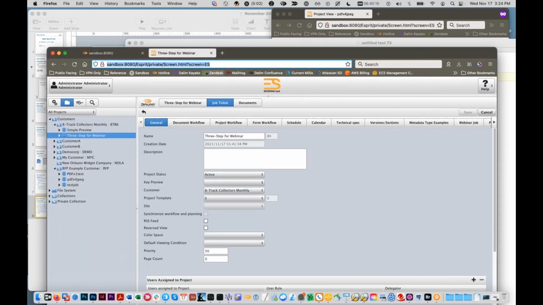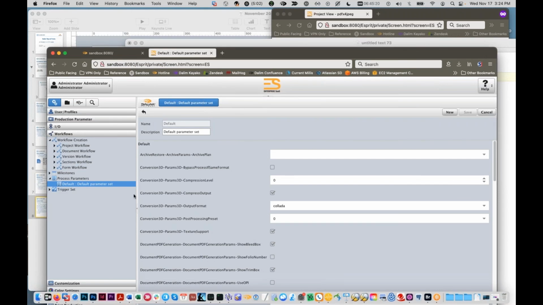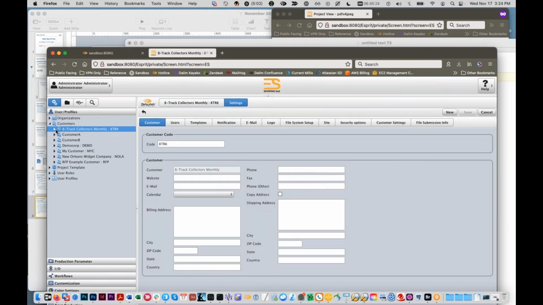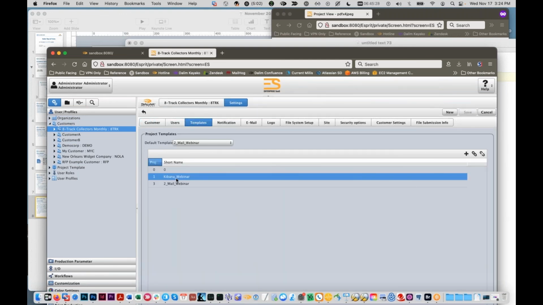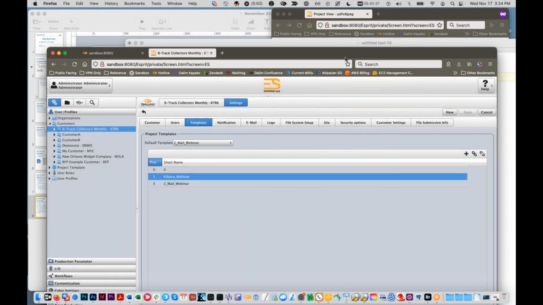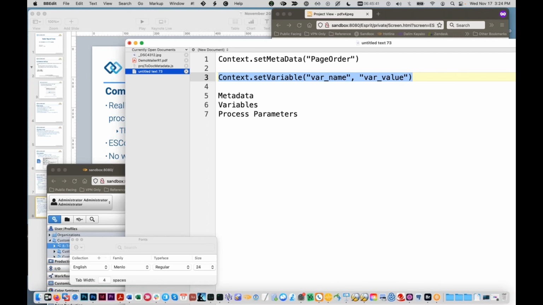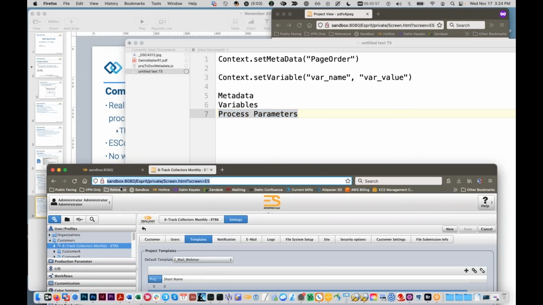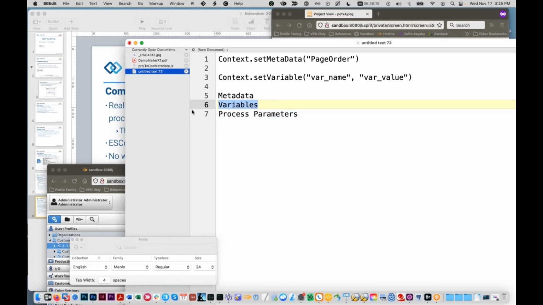And then process parameters are large-scale settings that are used for lots of customers. You can have multiple process parameters. These get linked to the project template that the customer uses. Without getting too much into the specifics, and I know this is going to be too vague, if information needs to be set for large numbers of customers, mostly system-wide, then I would configure it as a process parameter. If something is tied to a specific customer or specific page, or maybe one or two pages or one or two projects, then that's best fit in metadata. If something is tied to a specific run of a workflow, then that would go as a variable. So that's pretty much the gist of it.